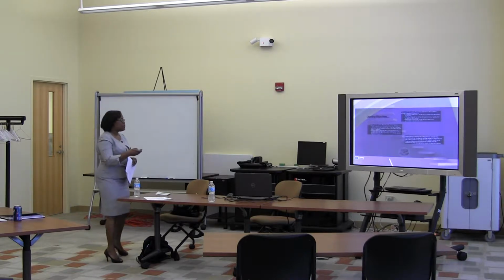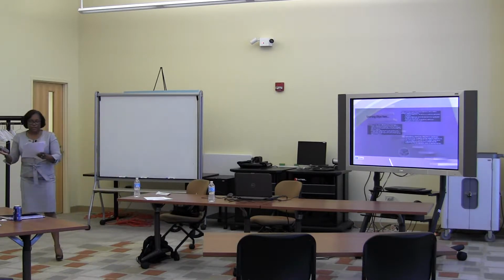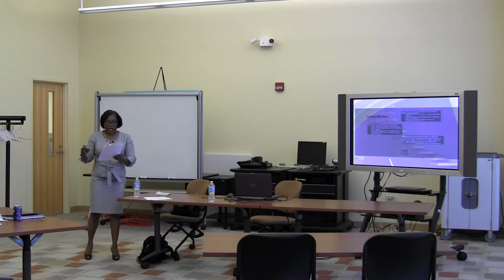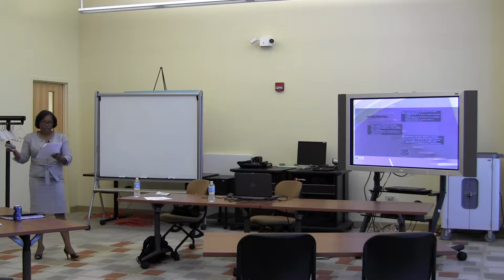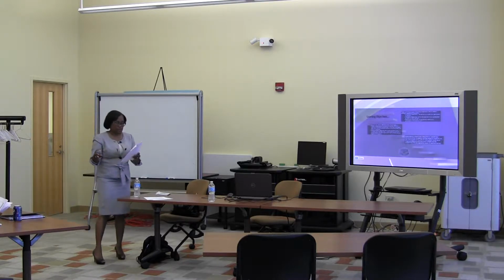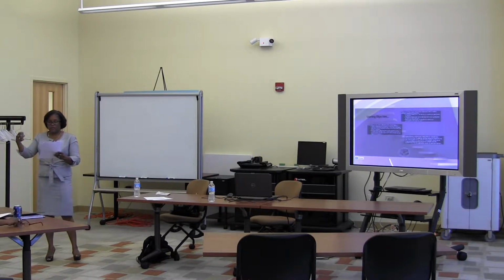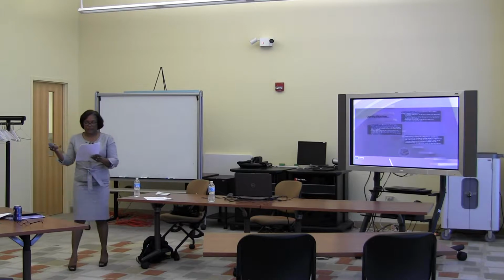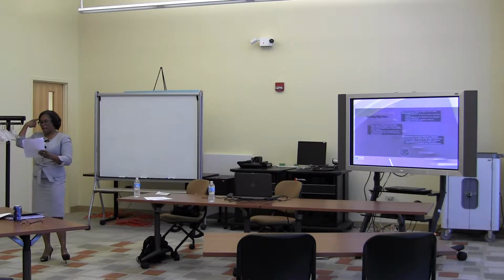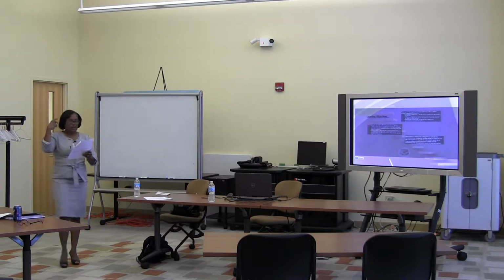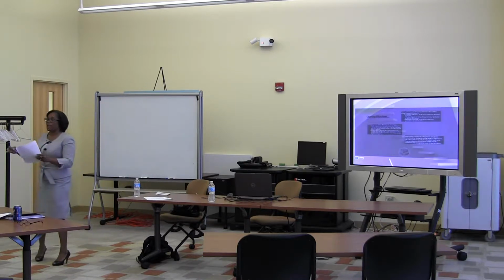Our learning objectives. If you notice, you all have handouts. There are 3 types of learning objectives. There's the cognitive objective. That one is what you want your candidates to know. There's the affective objectives, and that's what you want them to think about. So it's what I want them to know, what I want them to think about, and then the behavioral objectives. Those are what I want the students to be able to do. So cognitive is our mind, it's what I want you to know. The affective is what I want you to think about, and the behavioral, again, is what I want you to be able to do.